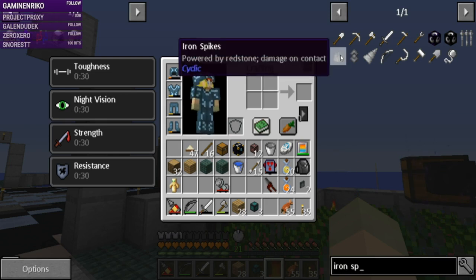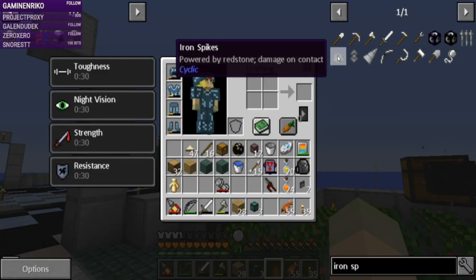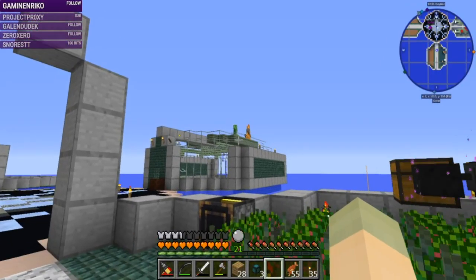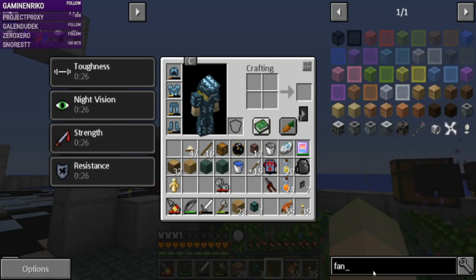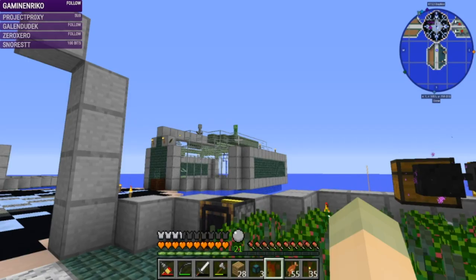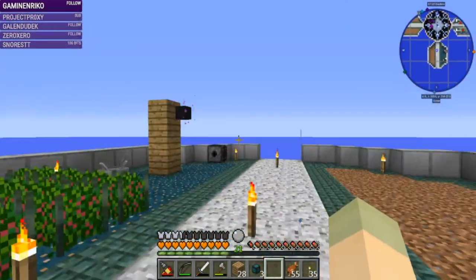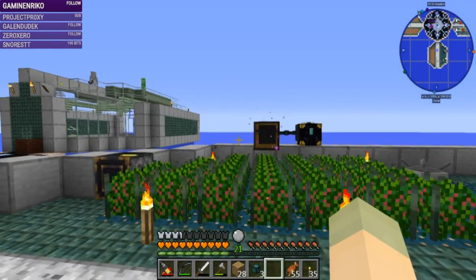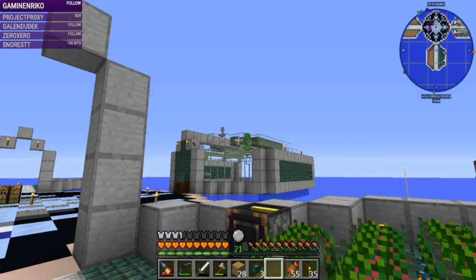I think what we'll do, we can do these iron spikes from Cyclic. I believe I saw those for sale from a merchant. We could just stick them up there. And I think we can buy the fans too from Open Blocks. We can make those, and we can just push them into iron spikes. And we can have a little mini mob farm up here just to keep things from bugging us. That's an idea.